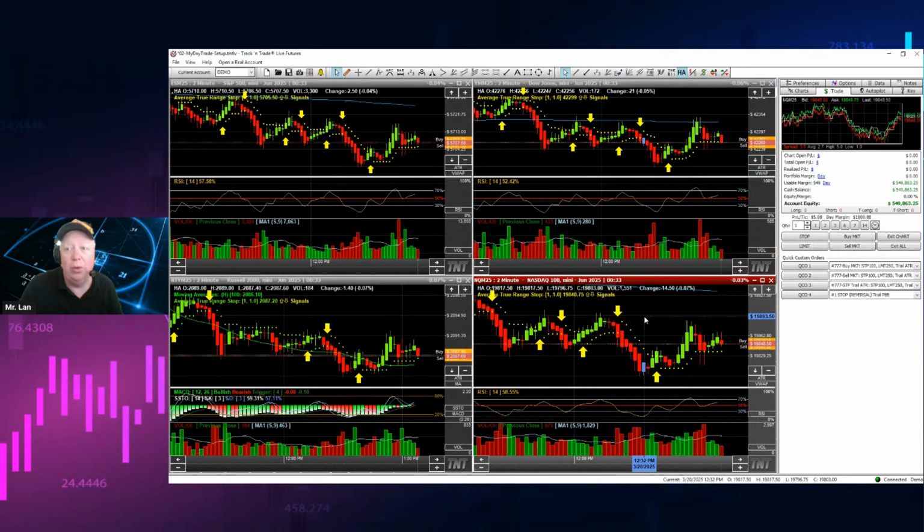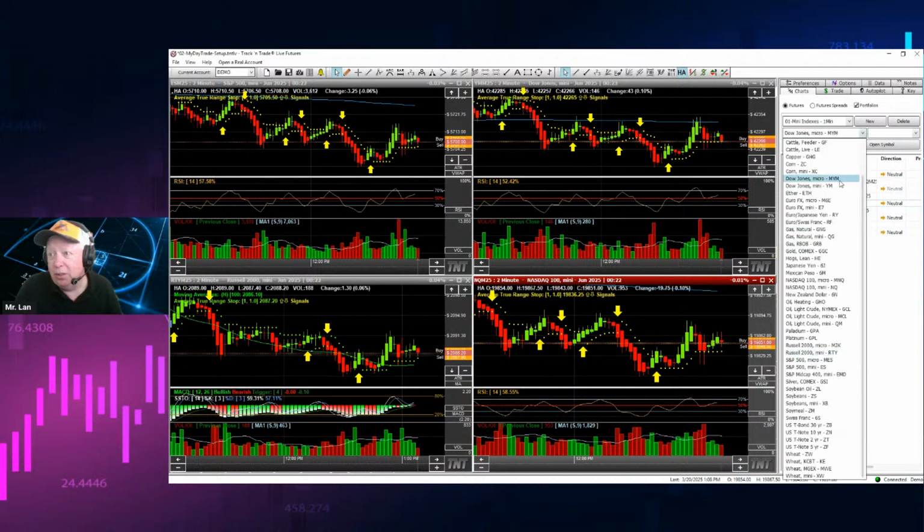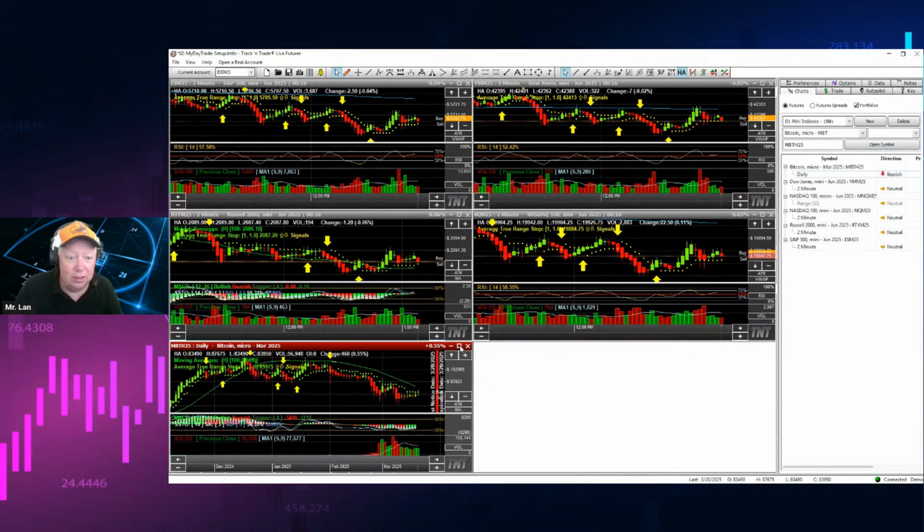In fact, we've even got Bitcoin in here. It's a lot of fun to go trade Bitcoin. But again, Bitcoin moves pretty good. I can't complain about Bitcoin. We can go pull up Bitcoin. In fact, you want to go take a look at it real quick? Let's go see what Bitcoin's doing today. Just slide in here. Bitcoin, we're going to do the Bitcoin micro. And there it is. There's what Bitcoin's doing.